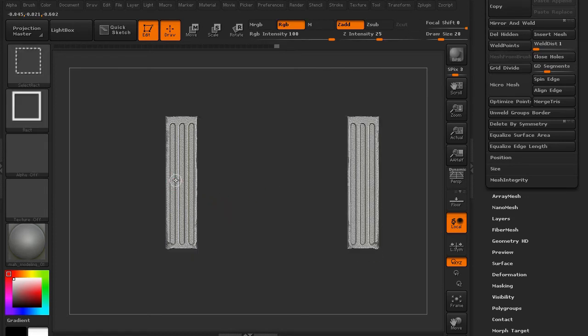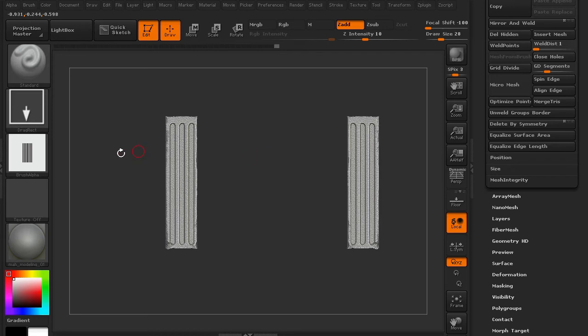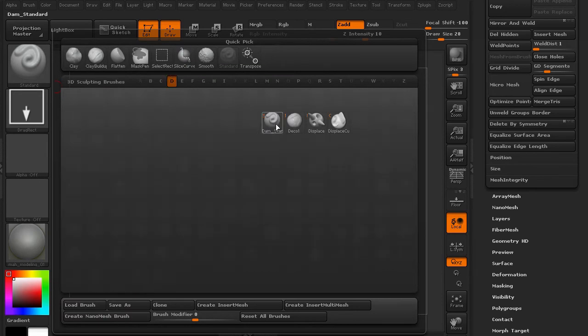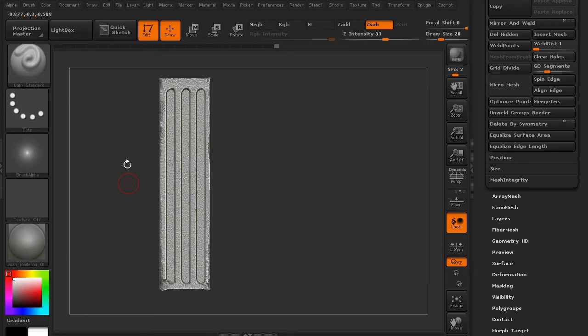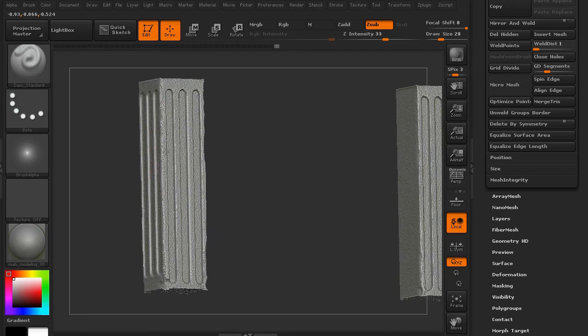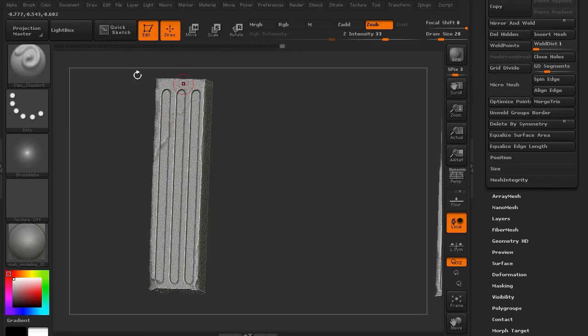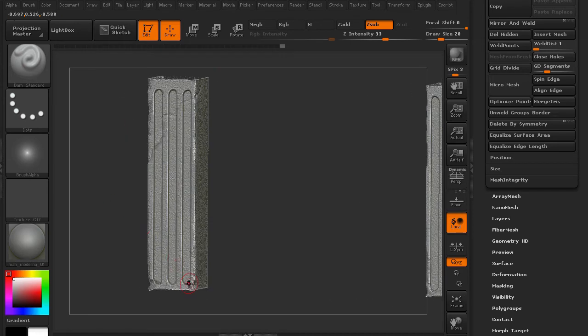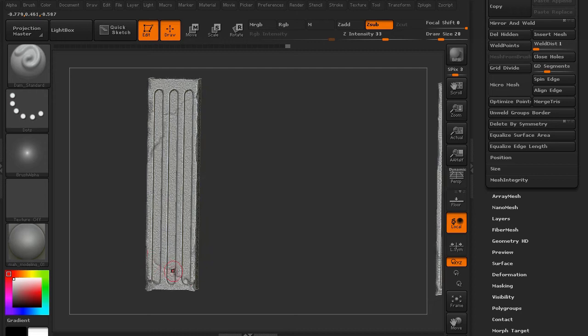All right. Now the nice thing is they've still got their different groups. I can now look to add in some more cracks. For instance, let's hit the D key for Dam Standard, and I can actually look to add in some more cracks. Now again, this would be one of those things where I might even have an alpha for something like this.